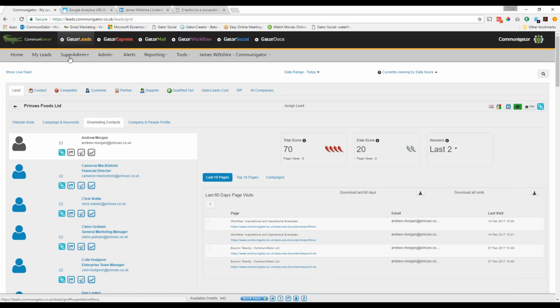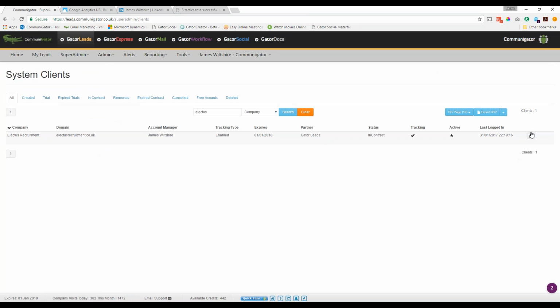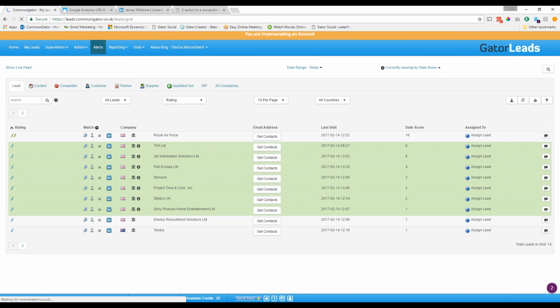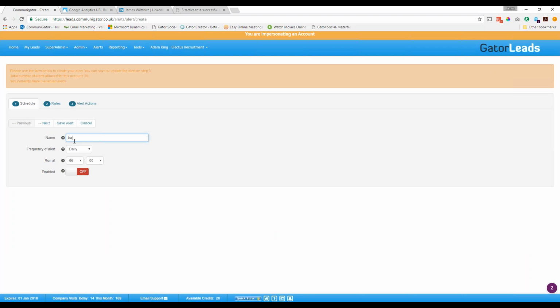Sorry about this, jumping between the two different sites. I'm just going to go back on your one here. If I jump to the alerts tab, I can create a new alert, and I'm just going to call this one training. You can select how frequently the alert runs, so I want that to run hourly, every 1 hour, 2 minutes past. If I then click on enable, that's going to enable that alert.